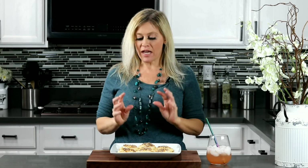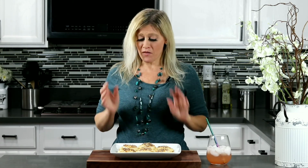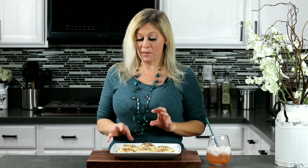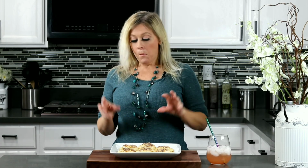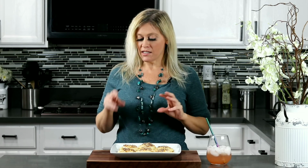They're so light and fluffy. They taste really good. I'm very pleased with it. I love the frosting. You can definitely taste the caramel in the frosting. It's not overpowering. It's nice. If you're not a huge fan of almond, leave it out, but I really like the way it complements the flavor. The little chocolate chips and peanuts on top, can't go wrong. I love chocolate. I love peanuts.